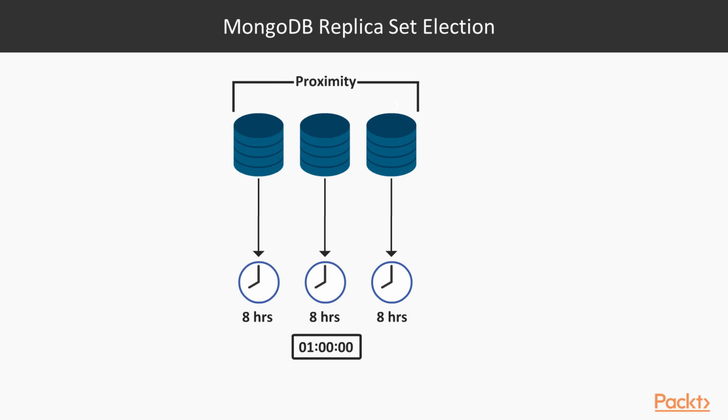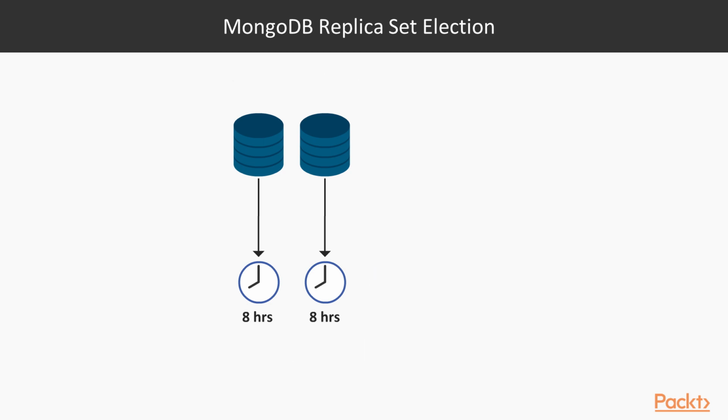To see this for the new primary, we have to check which of these 3 that have a tie was the closest to the earlier primary. If it was closest to the one who has more close secondaries, obviously it will also have more close secondaries. So let's say we now check the proximity, and out of these 3, based on the network hops, the first 2 tie again and the 3rd one is eliminated. So now we have 2 candidates tying at this stage as well: we have the priority tie, the uptime tie, the oplog tie, and the proximity tie as well.